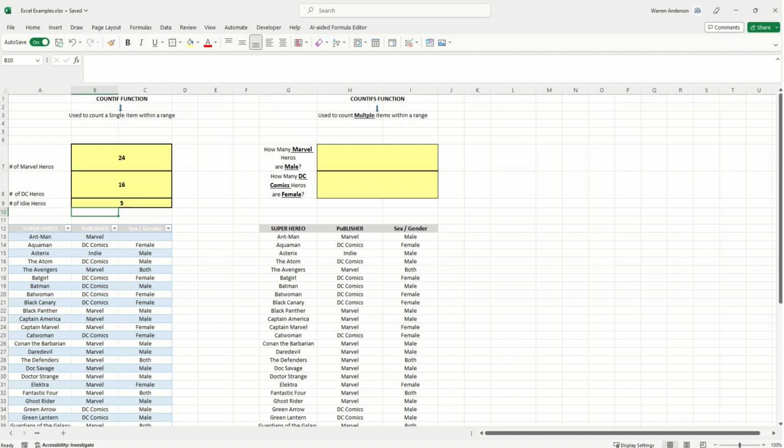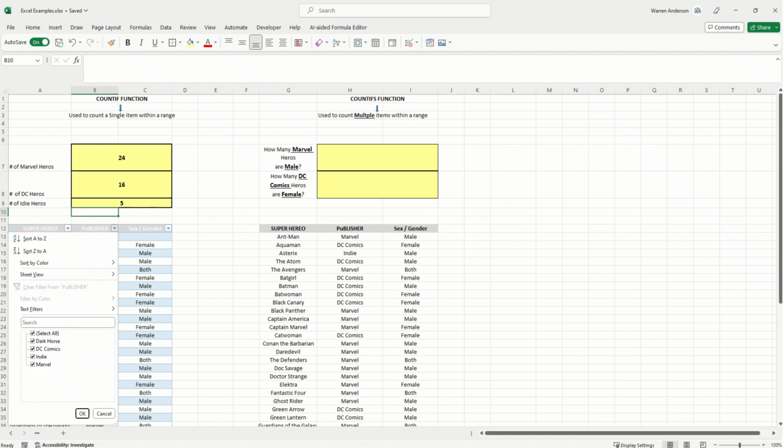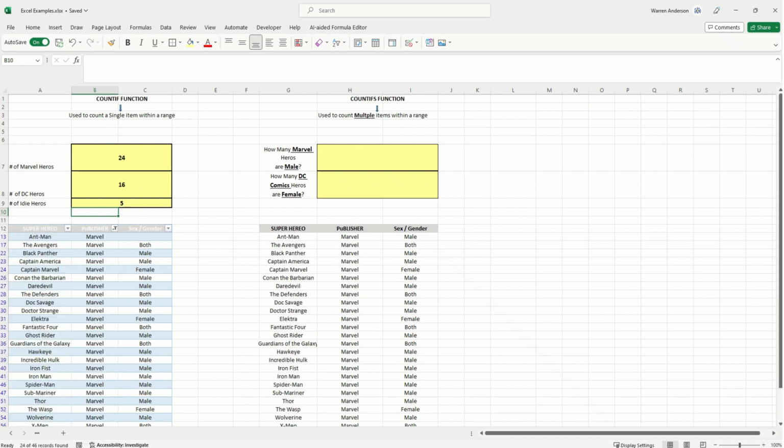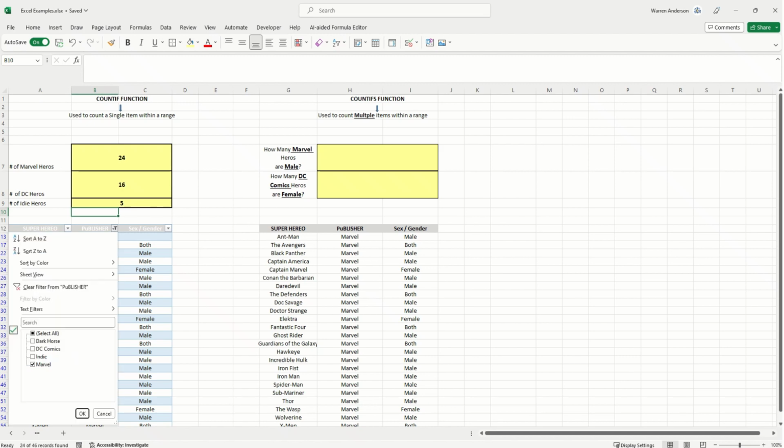Let's just check my numbers. So if we go to the filter and we just select Marvel, we should have a total of 24 records. And as you can see, I have 24 out of 48, and that matches our number here. Let's check DC Comics.